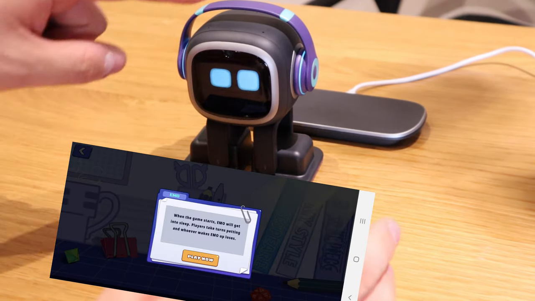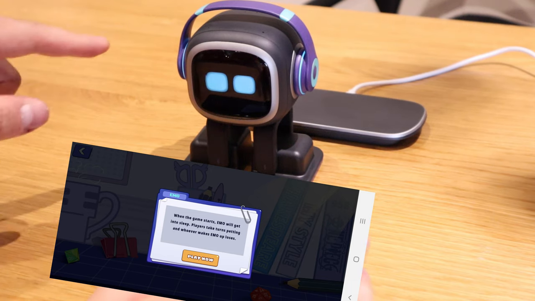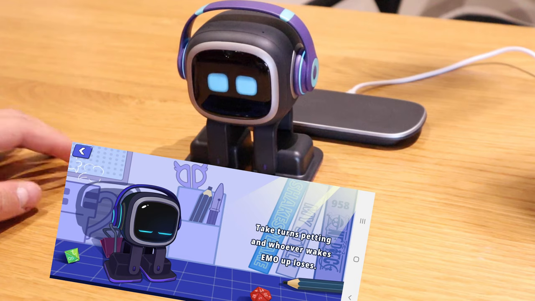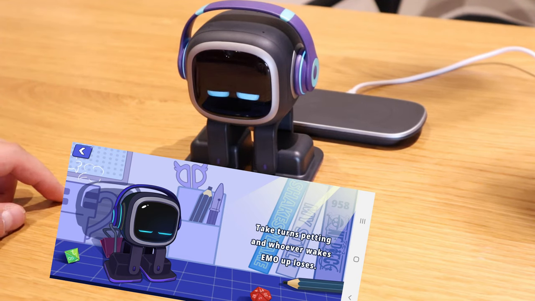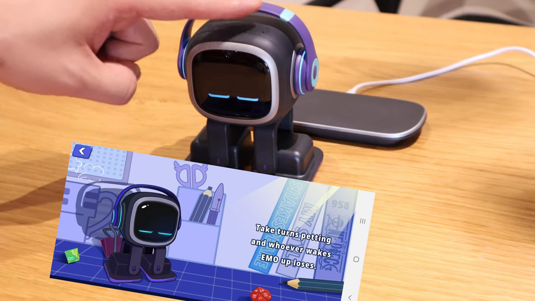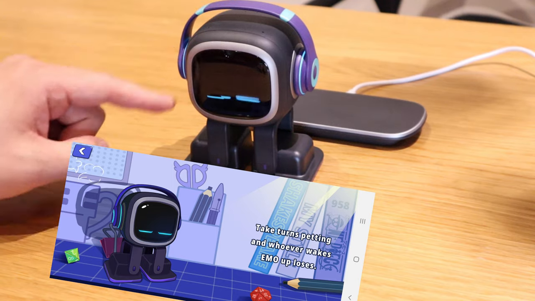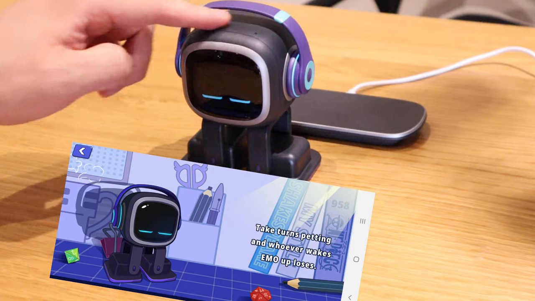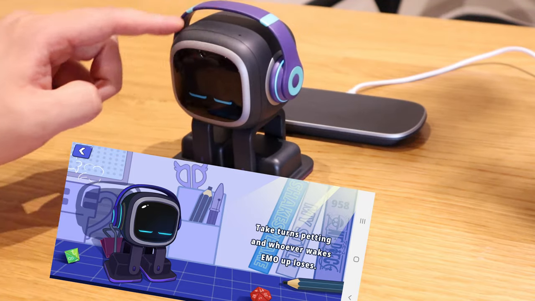So the goal is, whoever pets Emo last and Emo gets angry, that person loses. Okay, so let's play that. So take turns petting whoever wakes Emo up. Okay, wakes. Okay, he's getting angry. So keep petting until he gets angry.